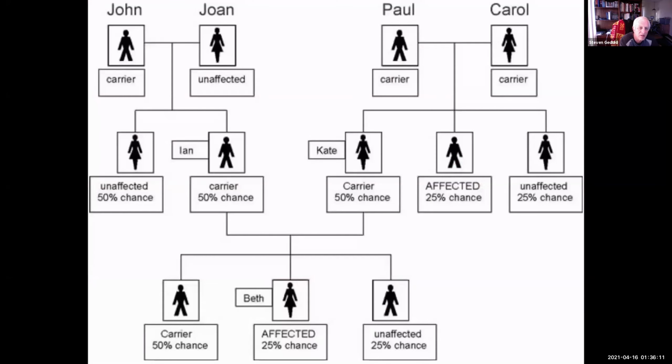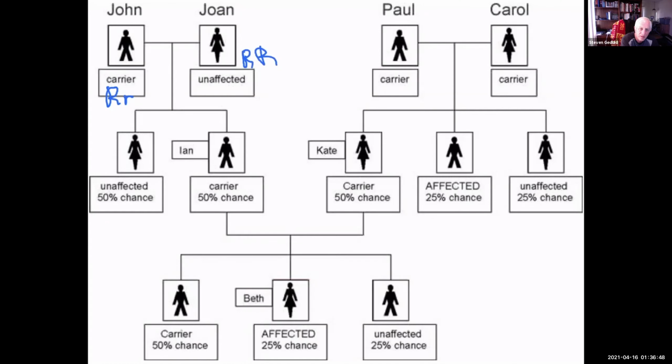This explains what we're always talking about, how the genetics are affected. This is a recessive gene. So this is a carrier. John is a carrier, which means he has a big R and a little r. So what are the genes? The big R means it's a good gene. The little r means it's a bad gene. It lacks the enzyme, but the big R produces the enzyme. So John is good. Joan is unaffected. So Joan has two big R's on both her chromosomes, one from her mother, one from her father, both produce the enzyme. So she's good.